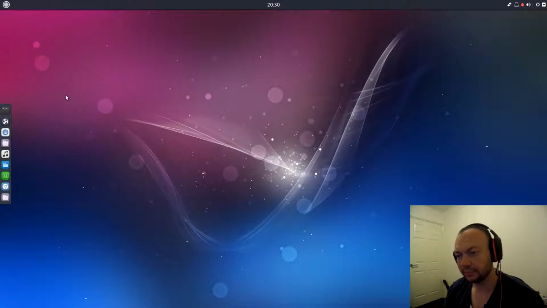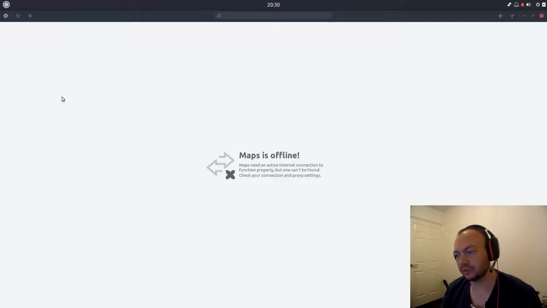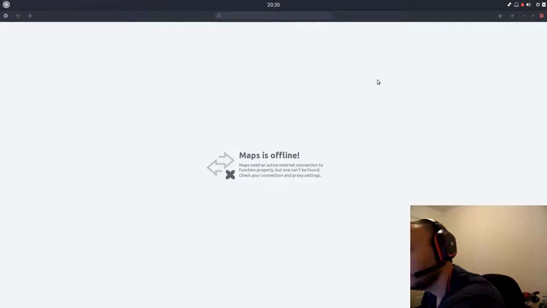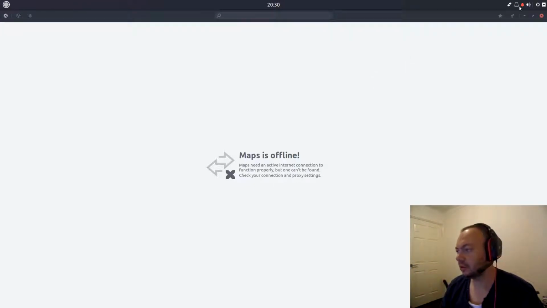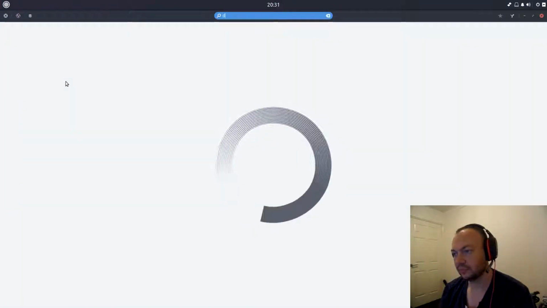So it looks like we've got a maps application, probably using OpenStreetMap. Let's take a look. Maps is offline. Well, that's very interesting. Let's just take a look at my internet connection, which sometimes is a little bit buggy, not because of any software issue, but more to do with the clip for the RJ45 connector on the back of the machine here, which is slightly broken. Yes, it's not behaving very well at the moment, so I'm not really sure what is going on. But we'll quit. We'll give it another chance to give itself a reprieve. No, she's not playing the game.